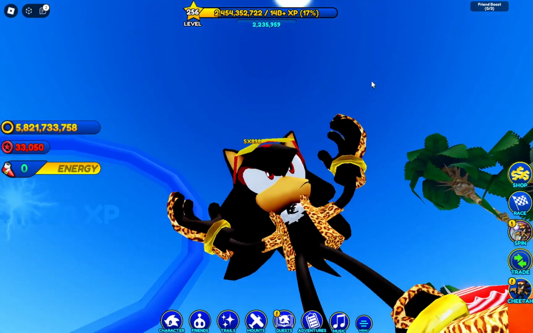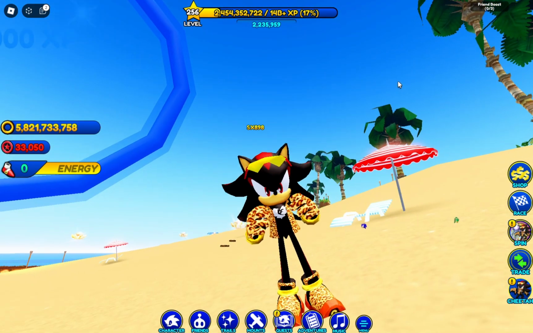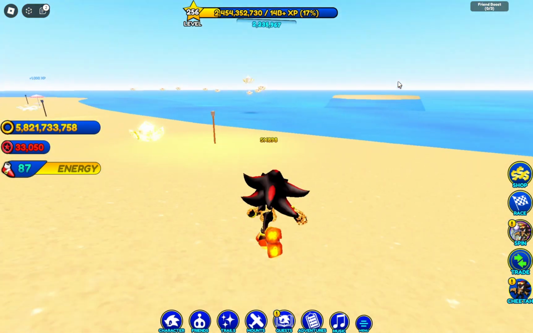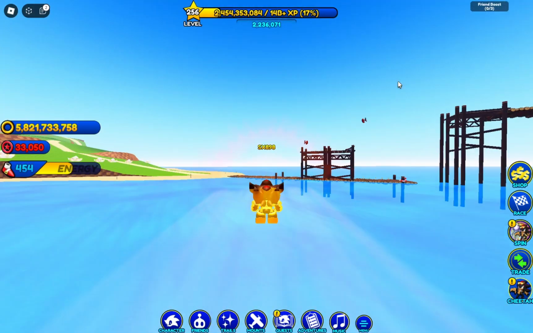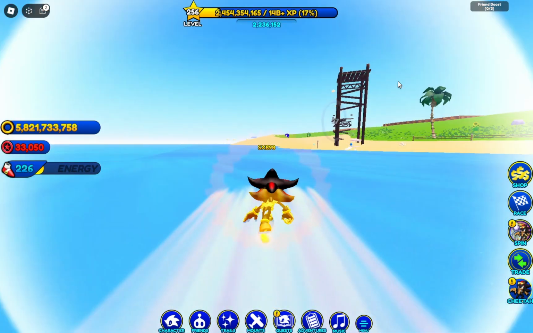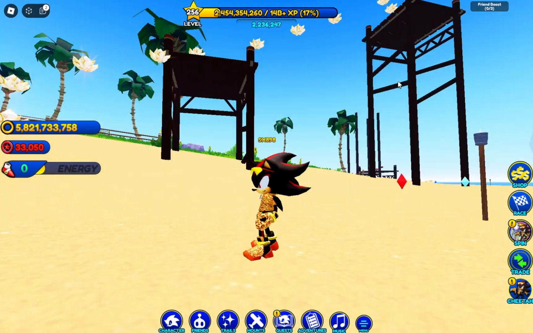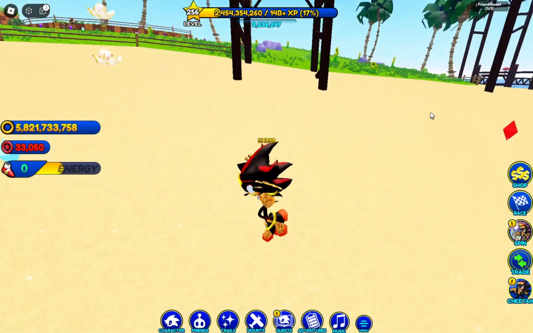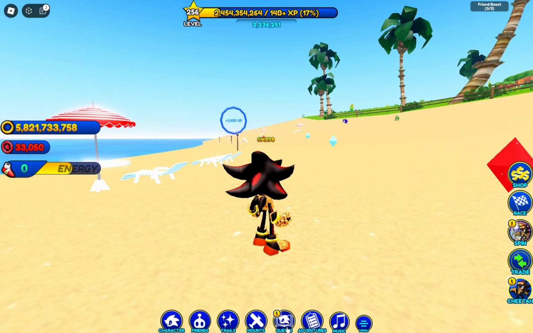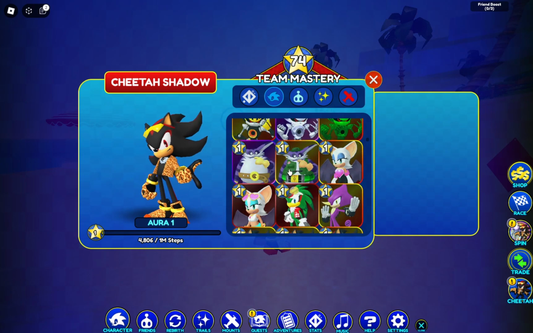He's already been in the game. He may have been retextured, though. I'm not sure if that Shadow logo is on his chest. Here are his animations. It's the same as the normal Shadow. He's still got the SA2 sounds. That's Cheetah Shadow. Let's look at him on the hoverboard. Yep, and that's the new hoverboard, actually. Or, well, no, it's not new, but it was just added. Again, re-added.